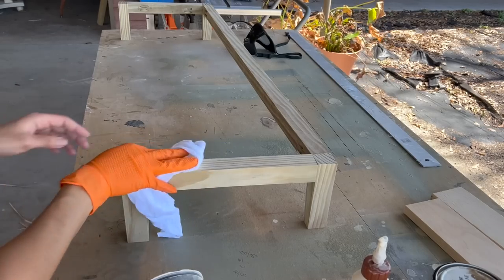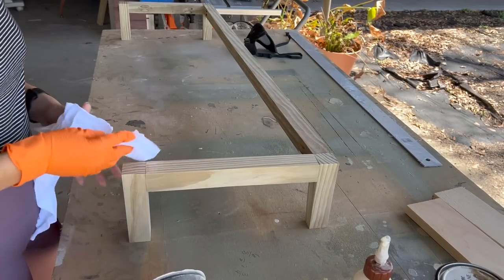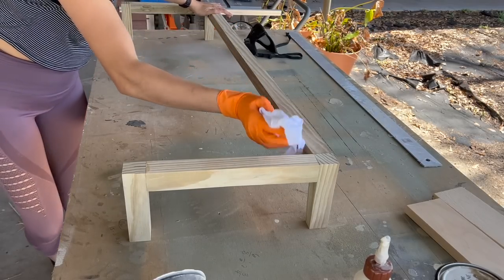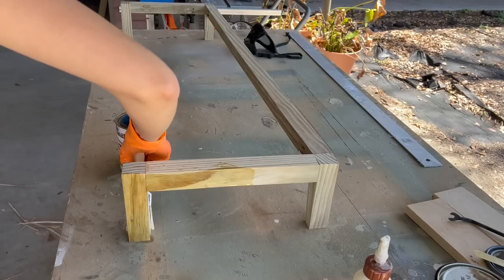I made sure to clean and wipe off any excess dust and began applying some pre-stain wood conditioner. Instructions suggested to wait 30 minutes before applying the stain, so I moved on to the cubbies.